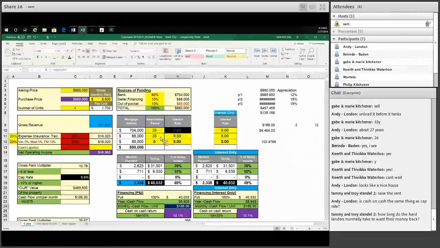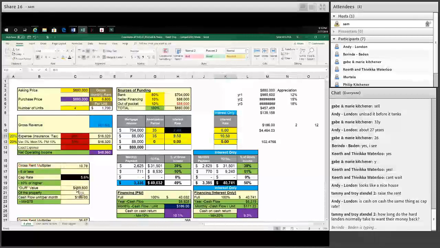And what if I said to him, look, I can pay you 9.5% interest over a 35-year mortgage, or let's see what we can do on the interest only. Can I pay him 10.5? Let's go. Wait a minute. Oh, not quite. I can pay him 10. Yeah, it looks like 10.